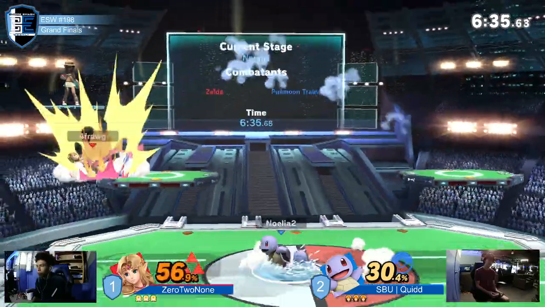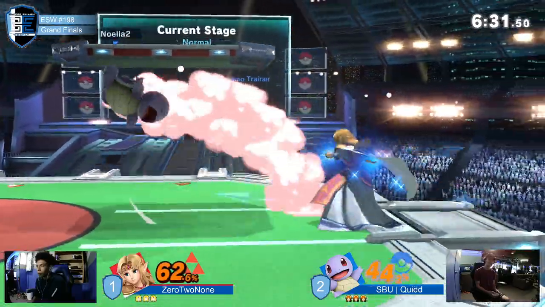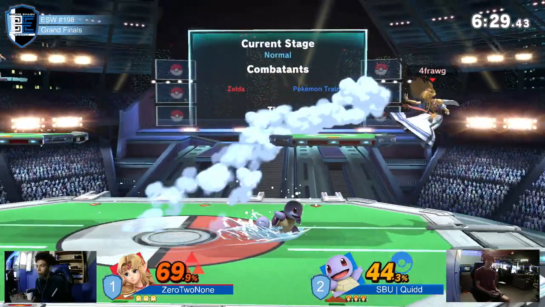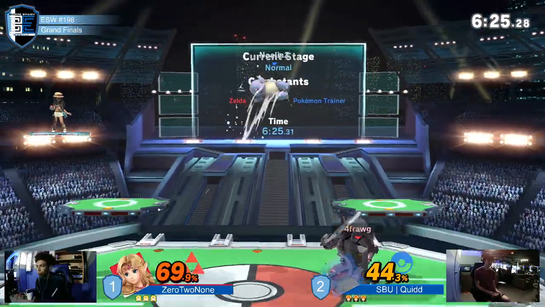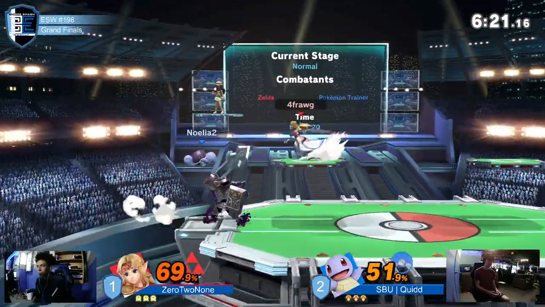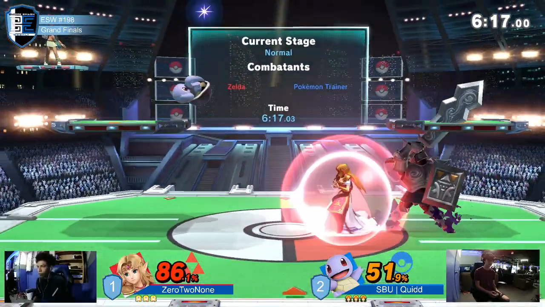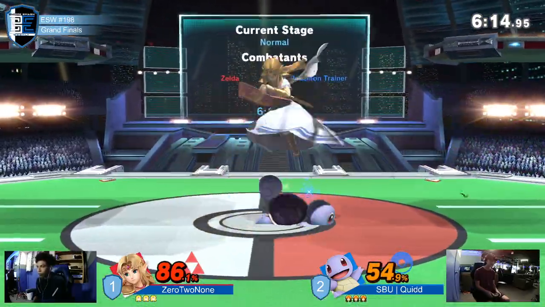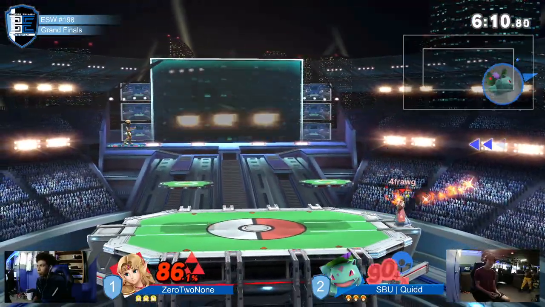So far, ZTN getting juggled again, not having a good time getting his feet on the ground. Yeah. I already know ZTN definitely looking to enact a masterful plan with this adaptation that they got going on. But while they're able to keep things even, Quidd has one of the nastiest corner games in the business. I'm just realizing something. Quidd's use of Water Gun is even more brilliant than I realized.